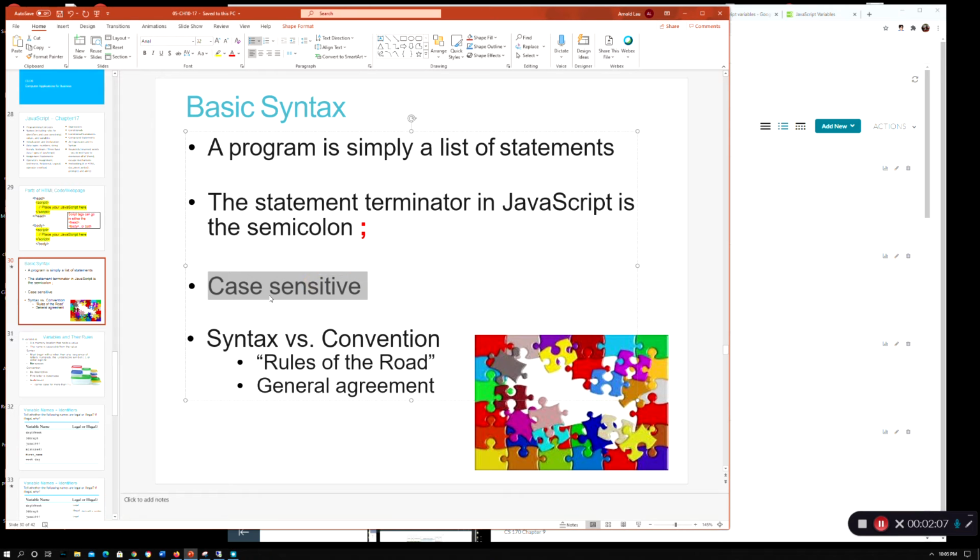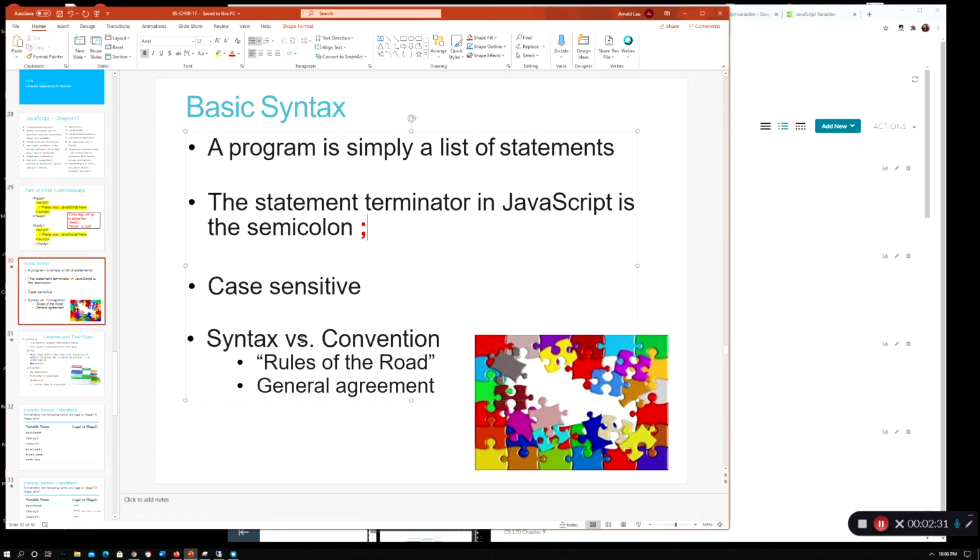People type some stuff, it looks like it should be the same, but because it's case sensitive, it's not quite exactly the same. Note this with the semicolon. You do one statement, then you have the semicolon to finish it off, and that's more for the browser to understand what the statement is.